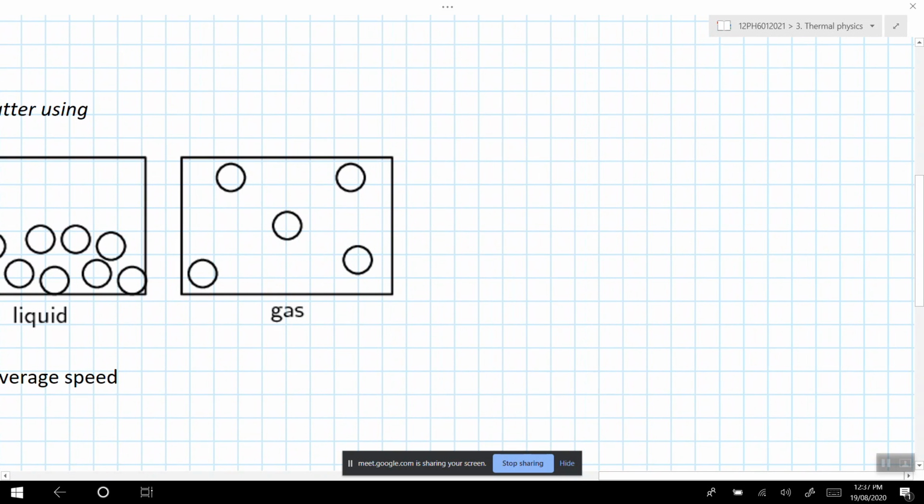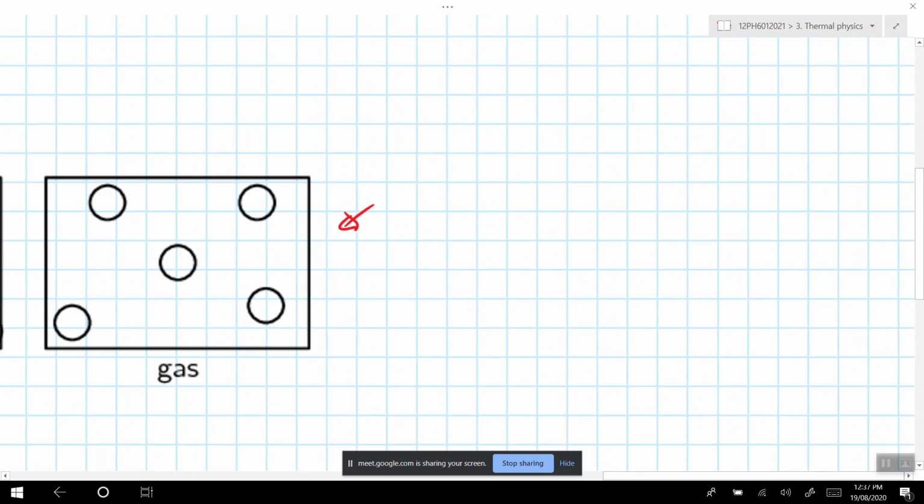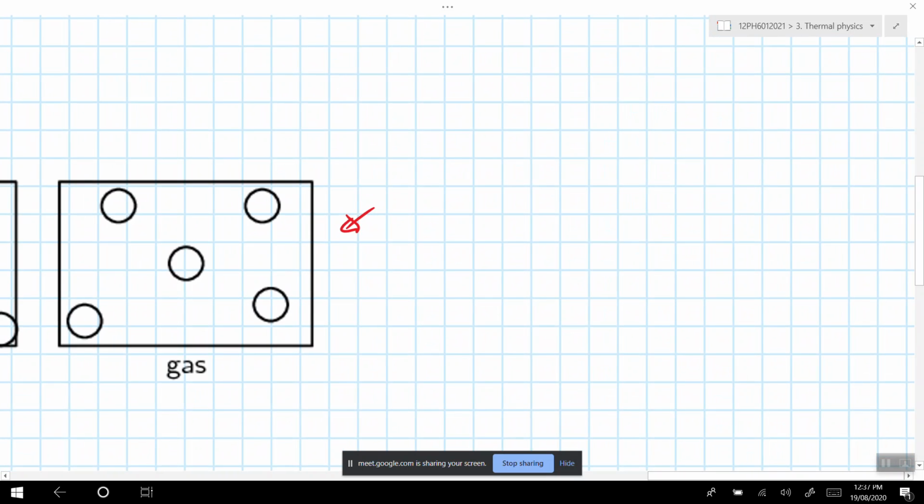Now, for the purposes of this, I'm just going to be talking about gases. Okay. And just to avoid confusion in the future, there are two different types of gases. There are what we call real gases and ideal gases. As we mentioned in the last lesson, anything that is ideal is a bit of a lie, but I'll come back and give you some definitions about ideal gases, but I'm not talking about ideal gases for the time being.